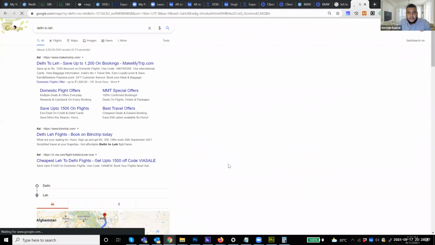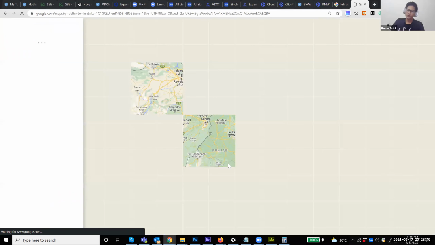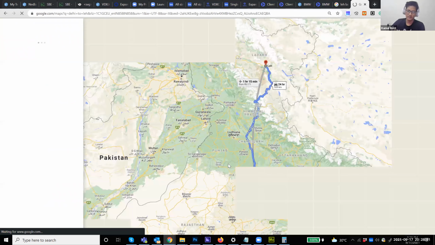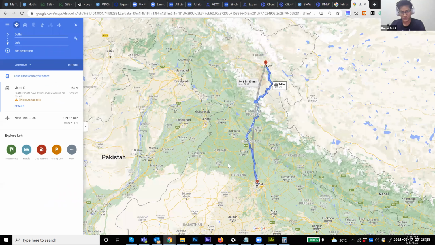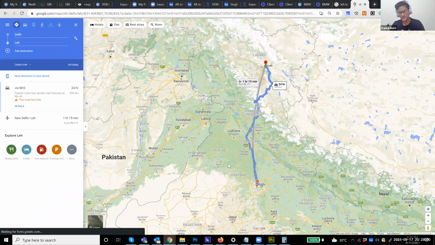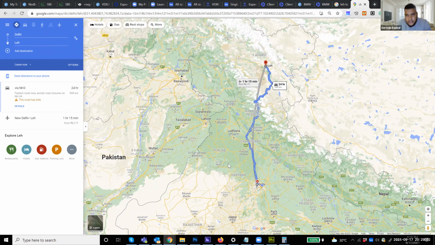There is an inlay where I'm planning to land, and there is a network there. By car it's 24 hours of driving, but I'm planning to go by air, so it will take just 1 hour.